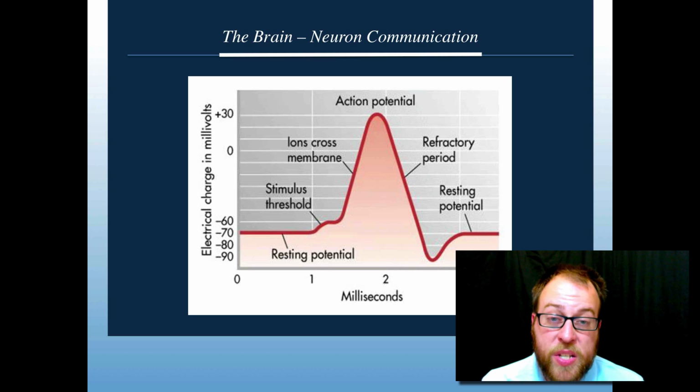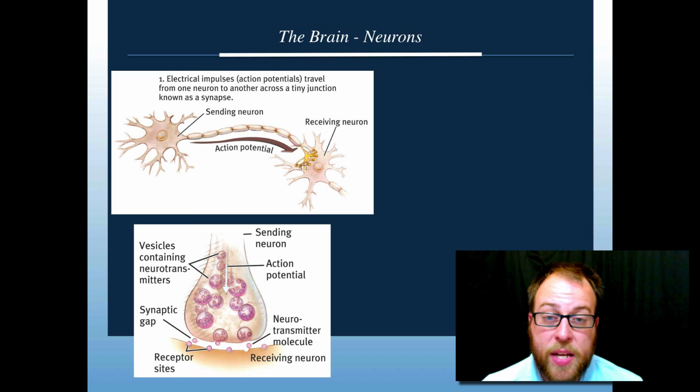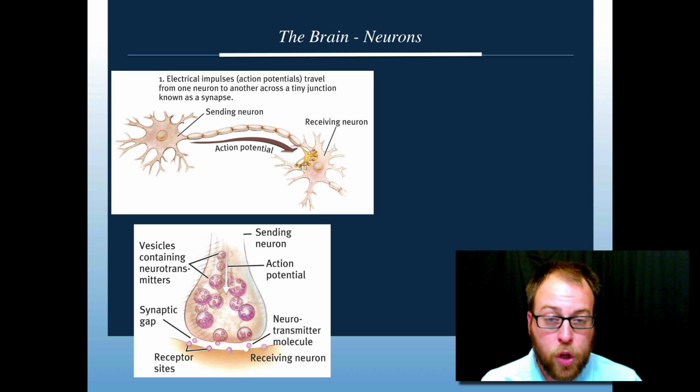The cell then resets and returns to resting potential and can receive inputs from adjacent neurons again and can fire again once it reaches that resting potential. So you're seeing that this is a complicated process. Other neurons release chemicals, which we'll talk about in a moment, that either excite or inhibit the receiving neuron. Once that receiving neuron is excited enough to reach that threshold of excitation, it produces an electrical response based on the ions flowing into the neuron, and that electrical current travels down the length of the axon, much like any other electrical wire.